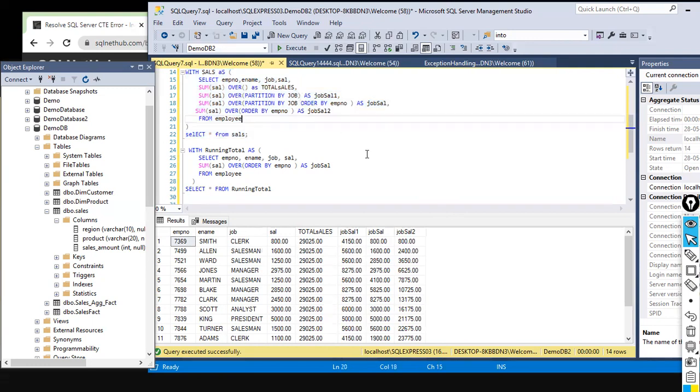It is getting confused. If you see this one, it gives me the running total for the entire data. And this one gives me the running total within each department. 800 plus 1,600, no, job sal one got messed up.